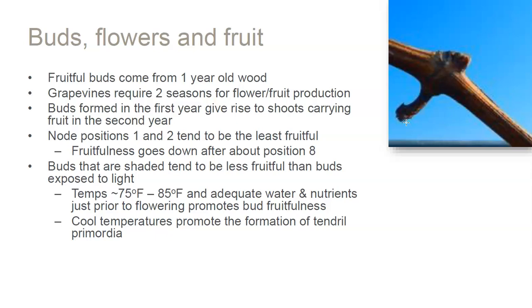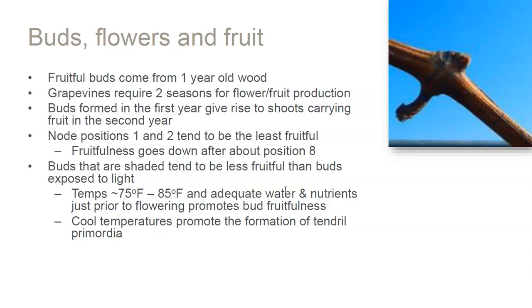When those primordia are being formed, if the temperatures are nice, 75, 85, real nice weather, and the vine isn't wanting for water and nutrients, then we're going to get maximum cluster primordia formation. That's awesome. We'll get maximum cluster numbers per shoot and per vine. If it's too cool, too hot, or we have any kind of stressors on the vine, then we won't achieve maximum primordia and maximum cluster numbers per vine.